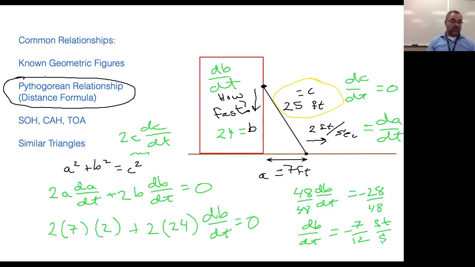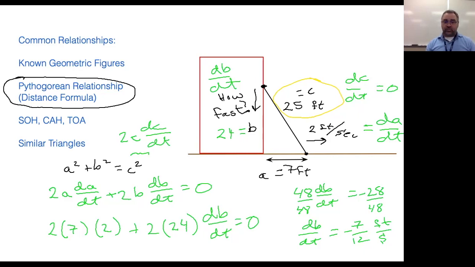The ladder sliding down the wall of a house problem is a classic. It sets up all the time with feet. It's nice because you can do it in meters as well, because you just make the ladder 5 meters long, and make A like 3 meters from the base of the house. Then you got a 3, 4, 5. So there's lots of things we can do with the ladder sliding down the house problem. It's another one of the classics.